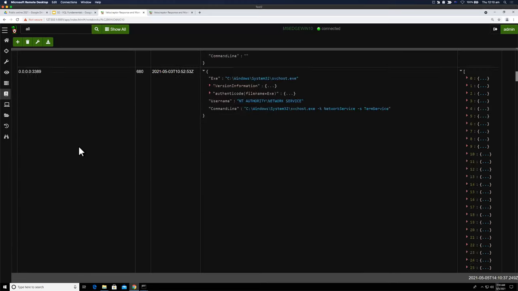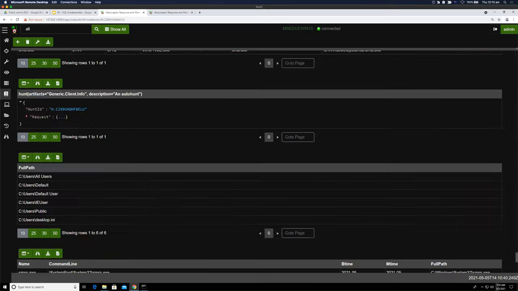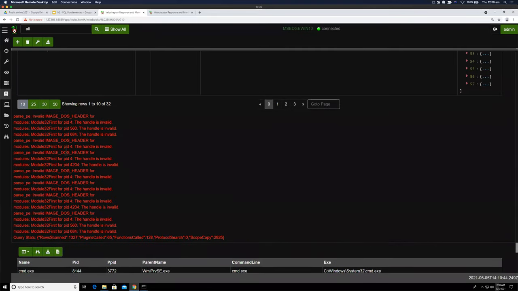And then you'll also see some log messages. These are the log messages that happen when you run the query. For example, it can't open the DOS header. What's happening here is that we're looking at the executable from the PS list, and some processes like system don't have any executable defined. So there's no executable there, and we're trying to open it and it doesn't exist. There's a few errors here. This error means that the handle is invalid, meaning we can't open a handle to that process. Something like system, PID four, is the system process. You can't really open it.